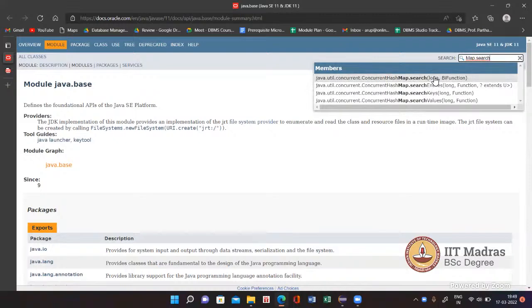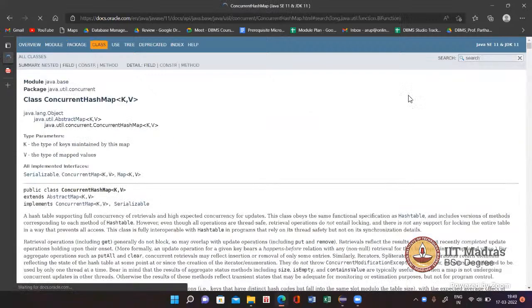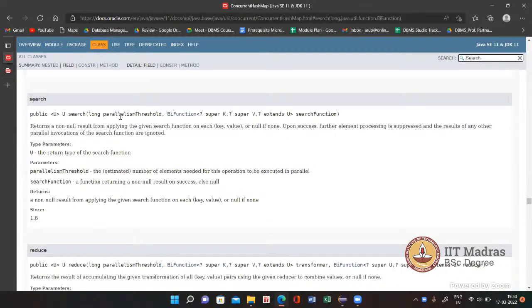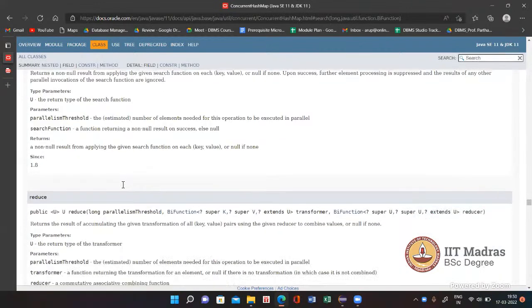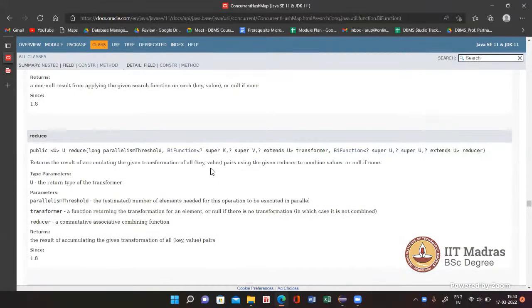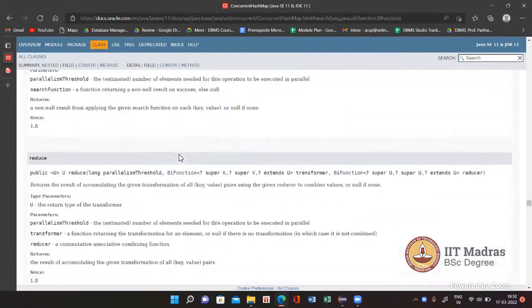You have to understand which specific overload you need to use. If you click on this, it shows you the particular syntax. There are different syntaxes, so you can find these different ones.